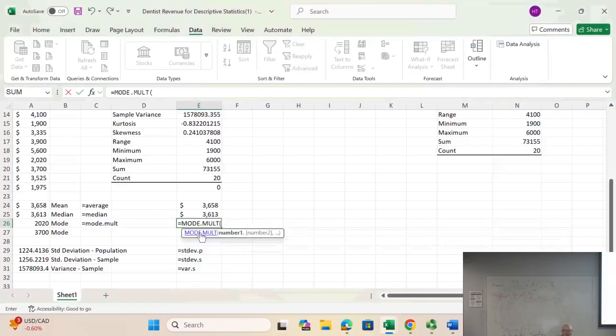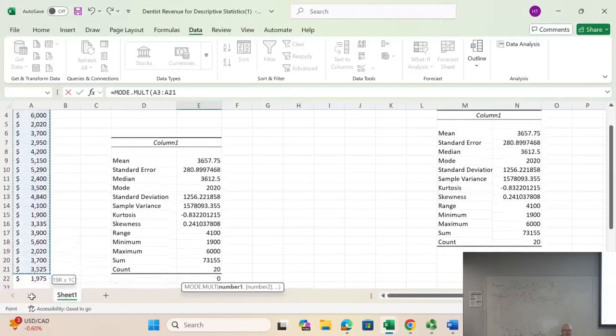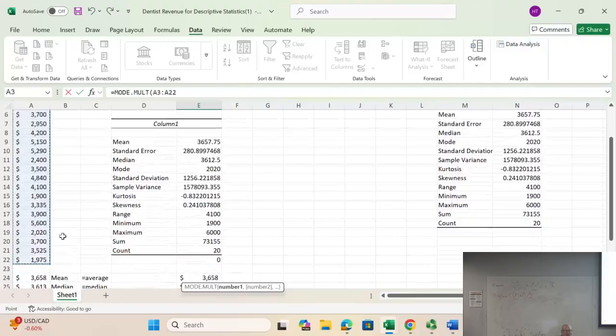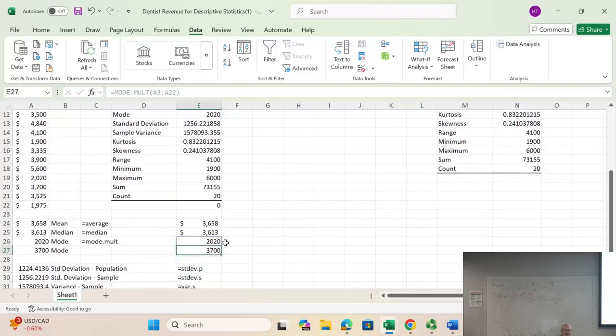And when I click on that, it still wants that range so it can look at all the values. And I close it, and I hit enter, and notice it gave me 2 numbers as my answer, because I asked it to identify more than one if there was more than one.